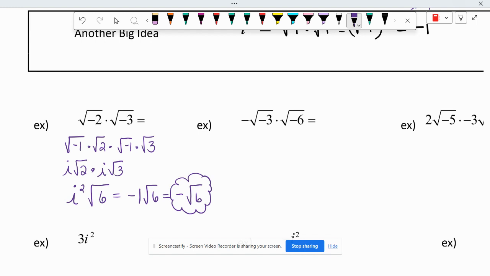So we're just going to pull the i's out. Are you guys okay with that? So I'm going to use parentheses so you can really see what's going on in this one. So I have a negative times i root 3, and then I have times i root 6. Does everybody see that? It's an i root 3, i root 6. So let's multiply the two square roots together and multiply the two i's together.